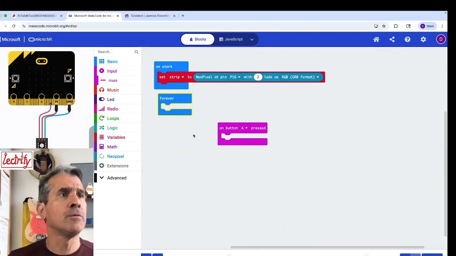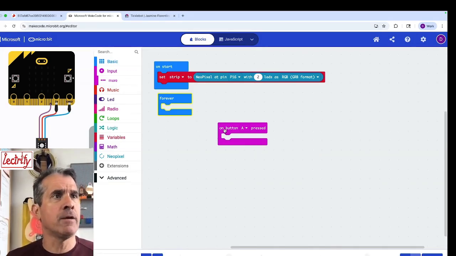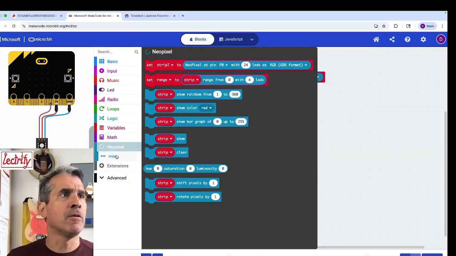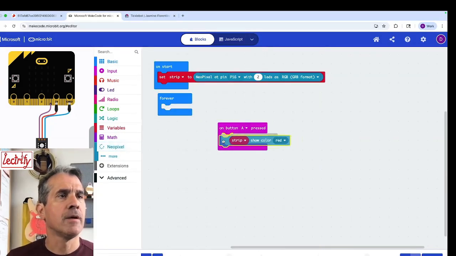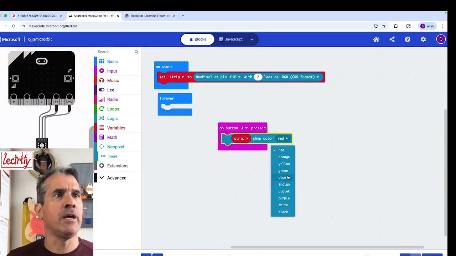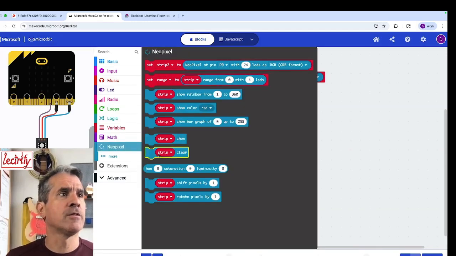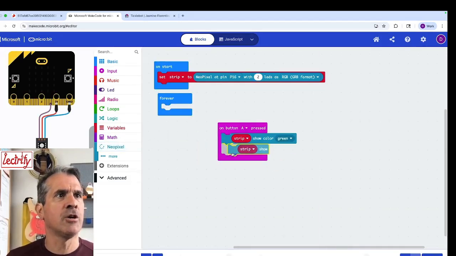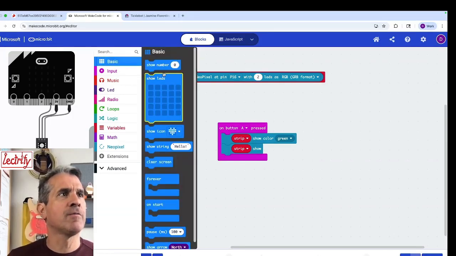First, I'm going to create what happy is here. Happy, I'm going to go to the NeoPixels. I'm going to show color. I'm going to say green because its eyes, the colors are green. I'm going to go back to show. Remember to click on that show. Don't know why, but that has to happen. And then I'm going to add a smiley face.